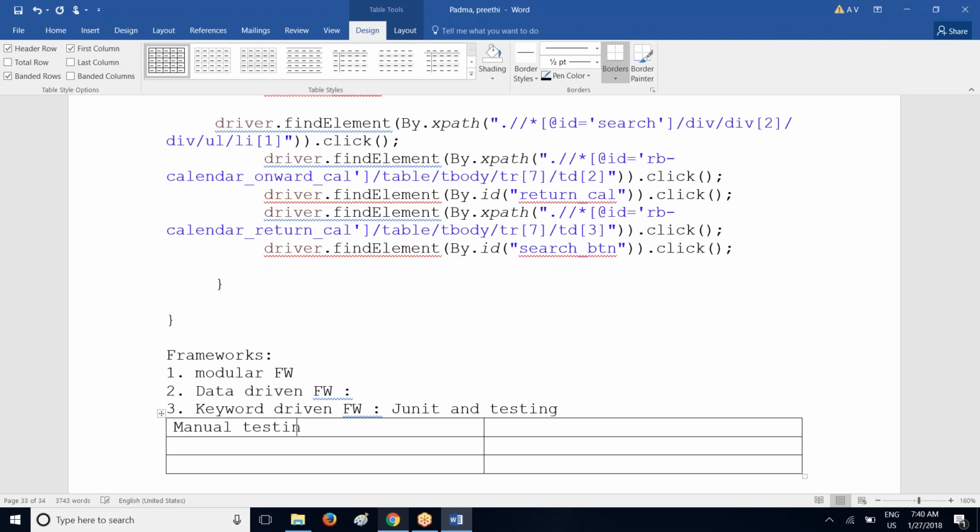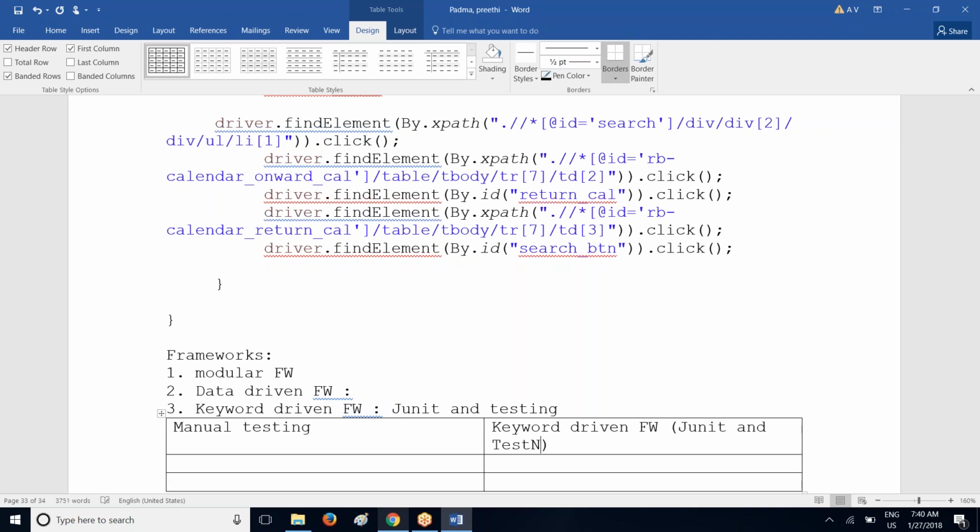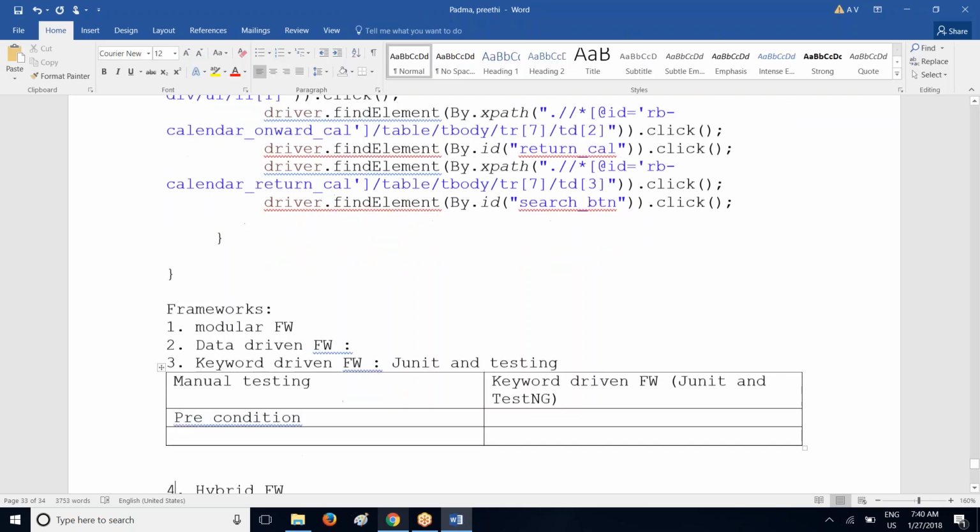In manual testing what you are going to have, in keyword driven frameworks what you are going to have: JUnit and TestNG. So what is the precondition here? Precondition means before the test what you are going to do.